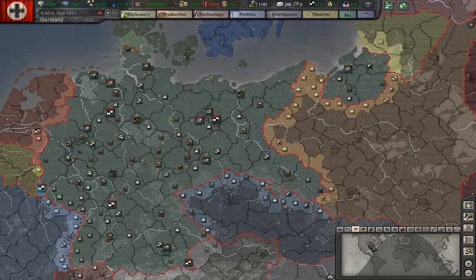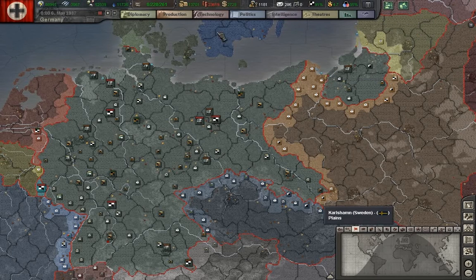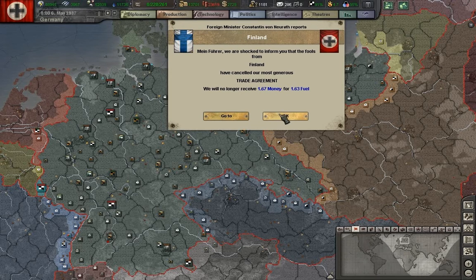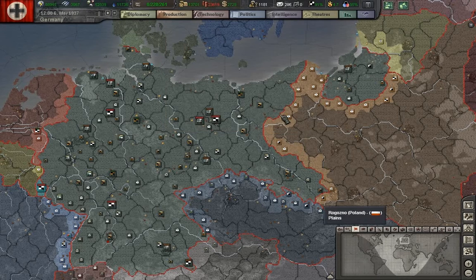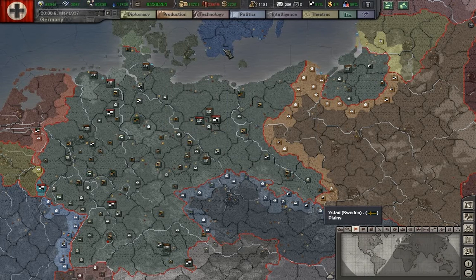We're going to continue my playthrough of Hearts of Iron 3 with Black Ice 8 and Third Reich events installed. Hoping for some good events to come up to help reduce our dissent levels, because it's pretty high. But we're going to get right into it. Keep 1937 rolling along, and we no longer receive some money coming in for those fuel and supplies, but we're still in the positive trend.